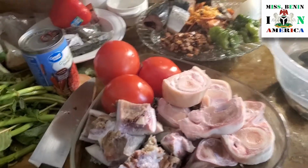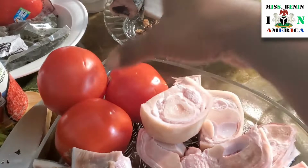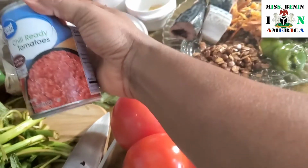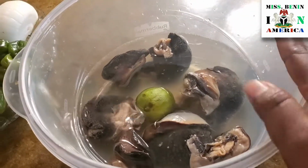So now I'll be showing you what I'll be using for this foreiro. Let me show you my ingredients for this vegetable soup. As you can see, we have cow legs, bomo, and I'm going to be using 3 tomatoes. It's very big. And then I have chili ready tomatoes, and I have snail and the lime that I'm going to be using to clean the snail.